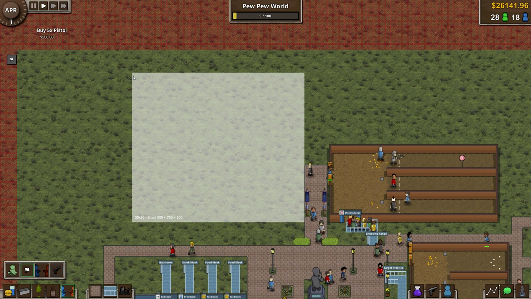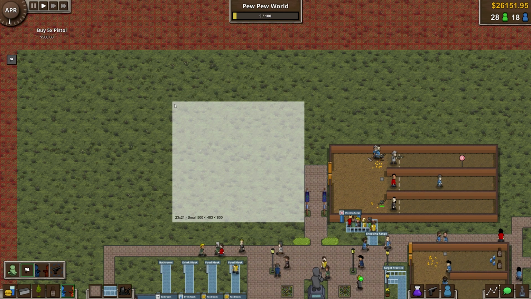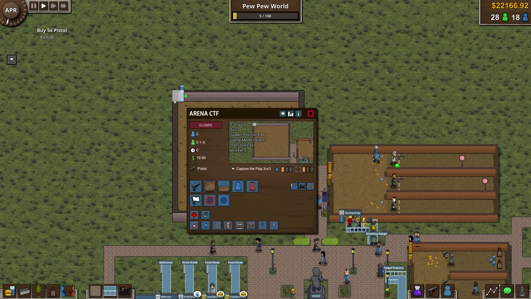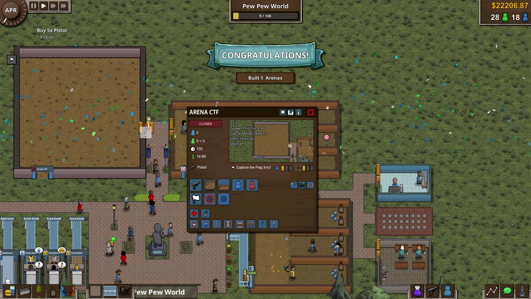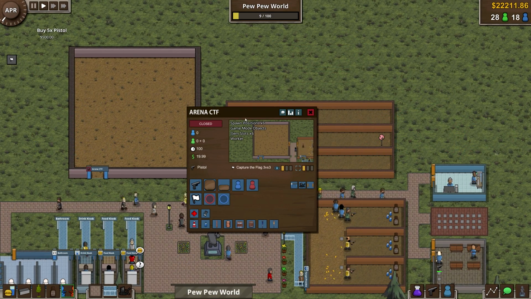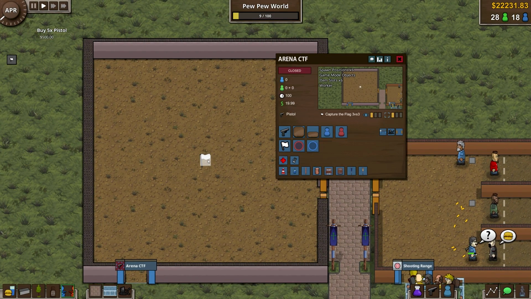Yeah. It's not leaving us much space for anything else. But maybe, if we do it like this, it'll be fairly small, but then we could possibly squeeze another one in next door. Let's see if we can do that. Okay, so we'll have an indoor here, we'll have an outdoor here, and then, what do we need? Alright, CTF arena, we need a flag, and that can go right in the middle. We'll have base red in the top corner. Base blue can be in the bottom corner.